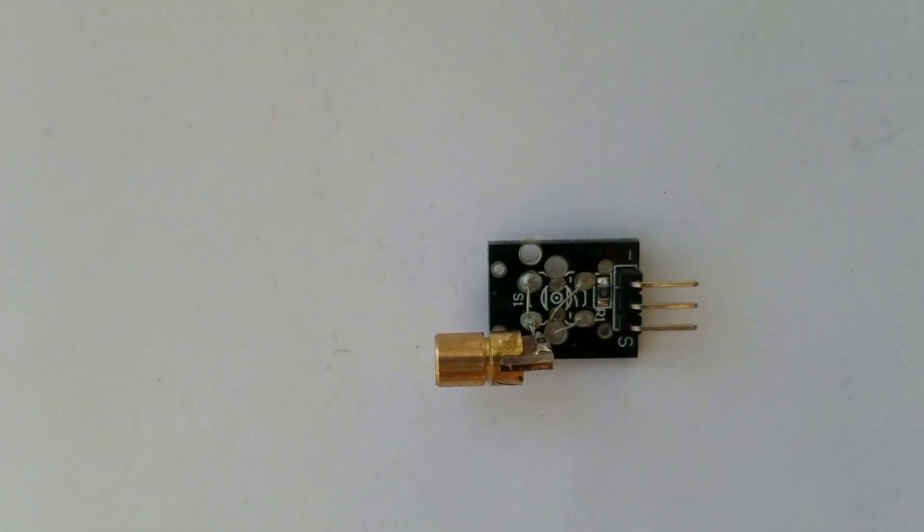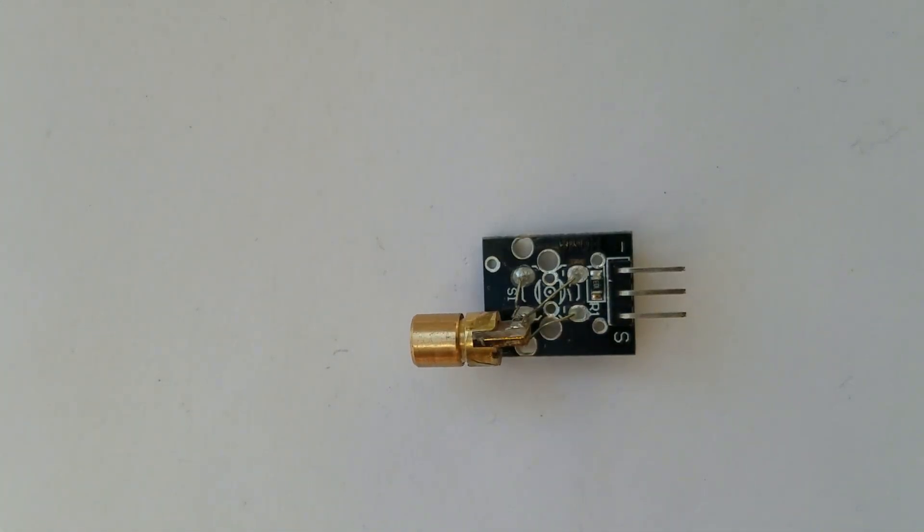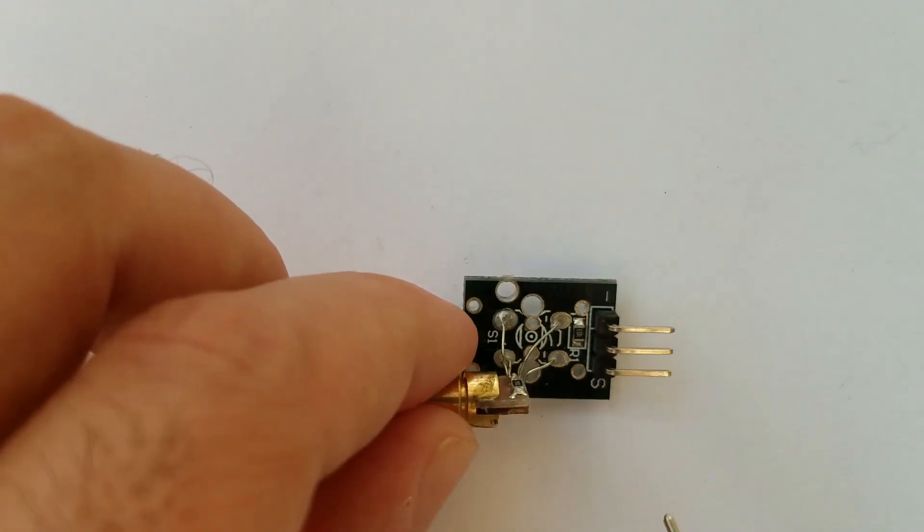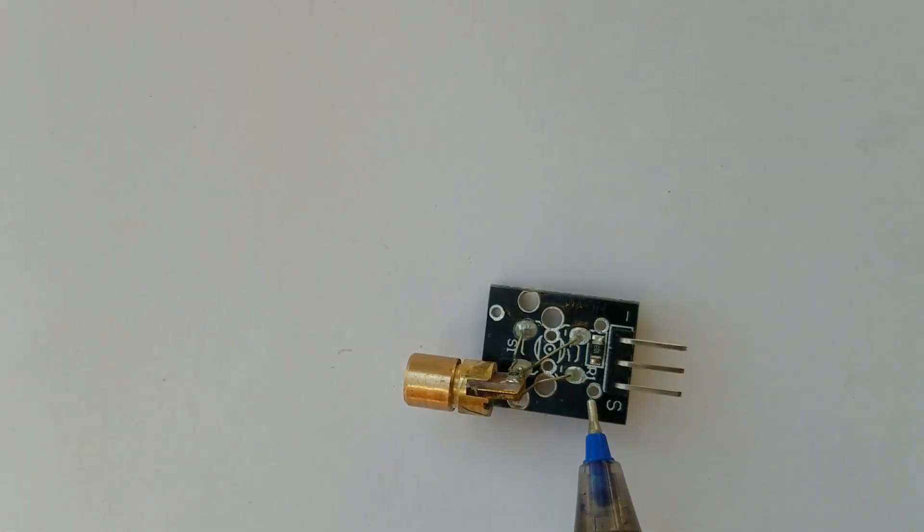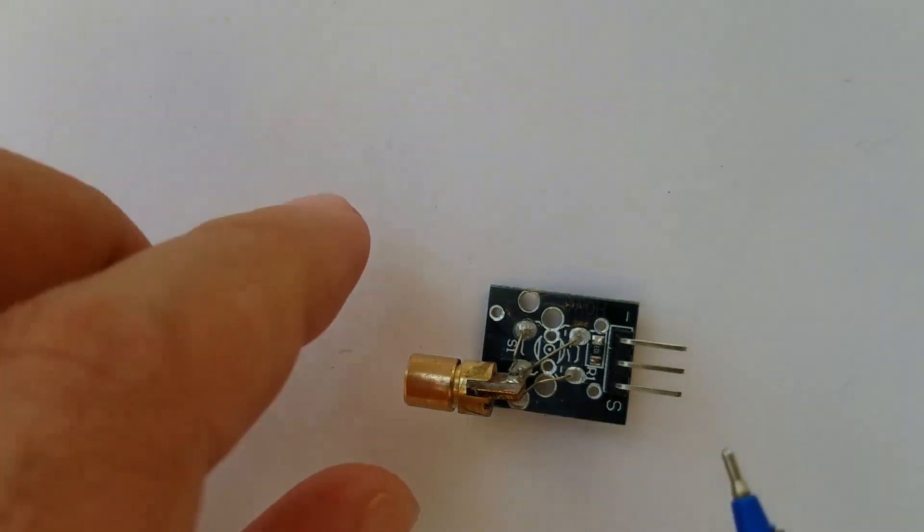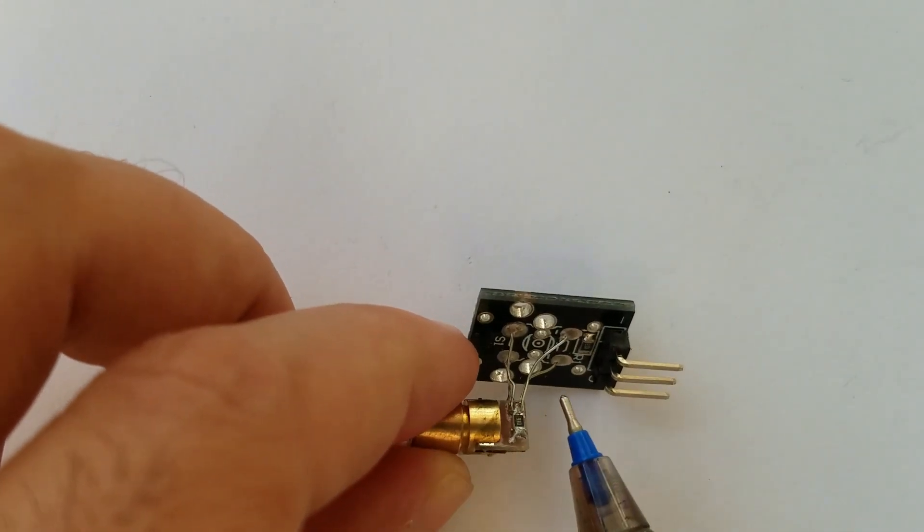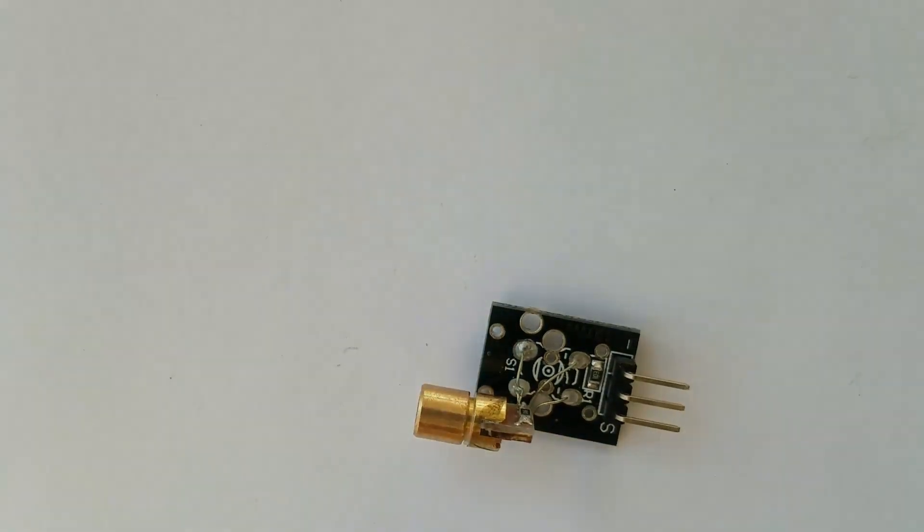This module has integrated on board a laser transmitter and two resistors, resistor R1 and resistor R2. The resistor R1 used in this module is 10kΩ and the resistor R2 used in this module is 91Ω. The main reason for using the resistor is to limit current circulating inside the module, in other words to prevent the current from burning our module.